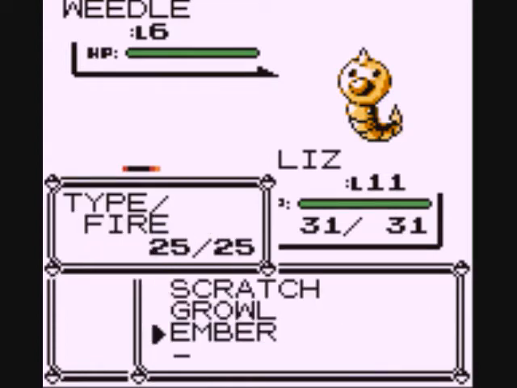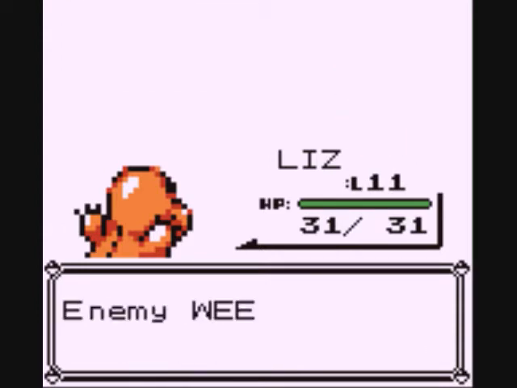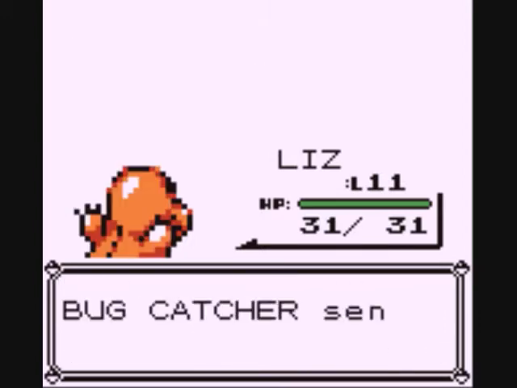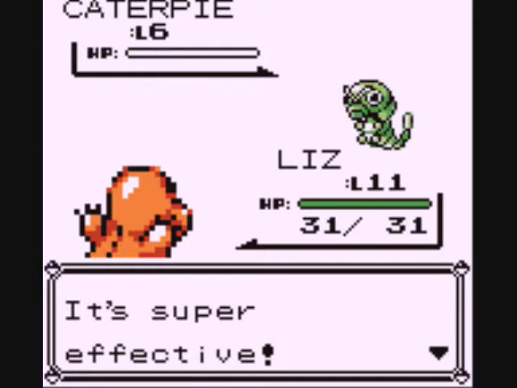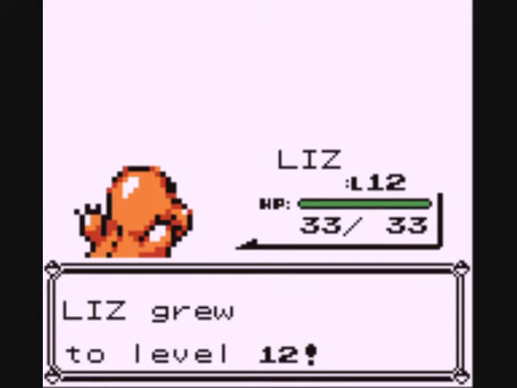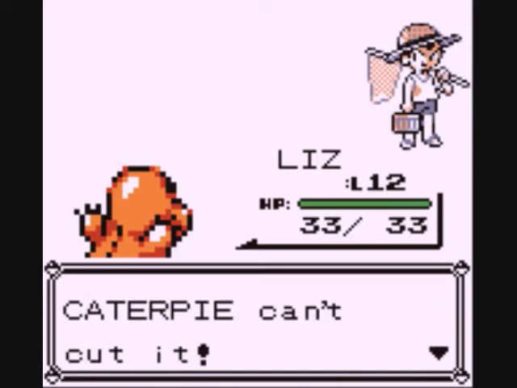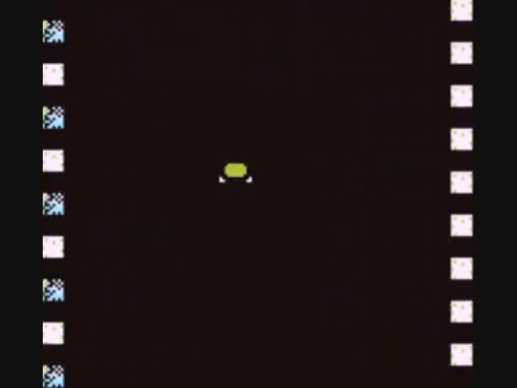So yeah, Weedle, like I was talking about earlier, it's annoying with its poison sting if you actually get poisoned. But those of you who start out with Charmander, if it knows Ember by now, you're just going to destroy everything in this forest. If not, that's why we call it the Spearow. So yeah, if you don't know, moves that are super effective, like Ember on bugs, do double damage, so it just makes it that much easier to kill them. Awesome, level 12. Yeah, bug catchers never give you that much money, so it's always kind of disappointing.